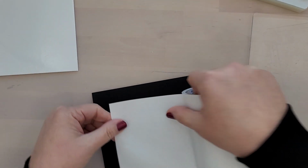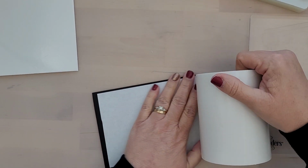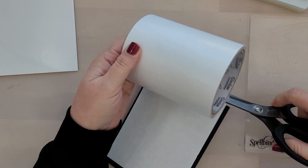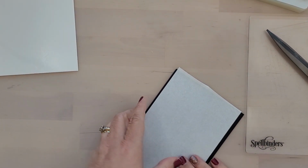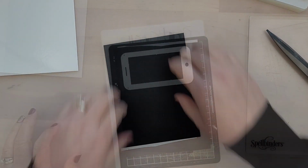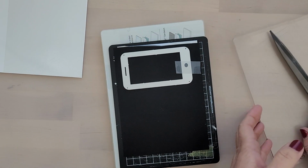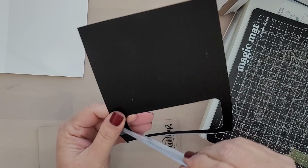I'm adding the double-sided tape to one side of the black and white cardstock pieces. Now, if you don't have double-sided tape, you can certainly use glue or tape runner in place of it. You would just skip this step and move straight into the die cutting. So we're going to die cut one smartphone shape from the black cardstock, and I'm cutting one from the white cardstock as well to build this shaker element.